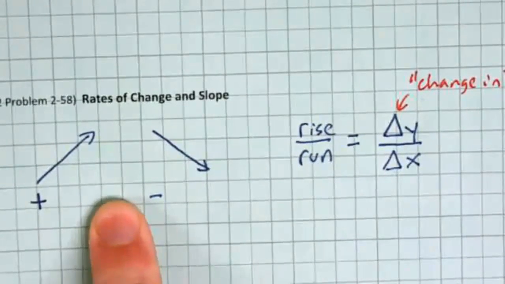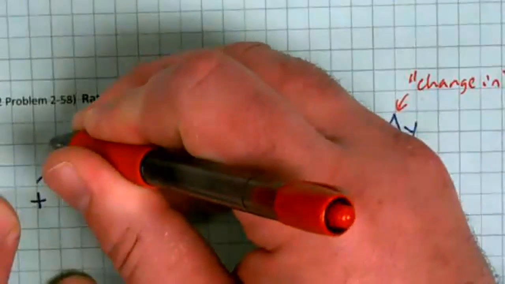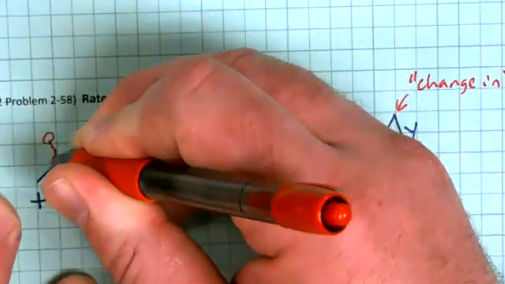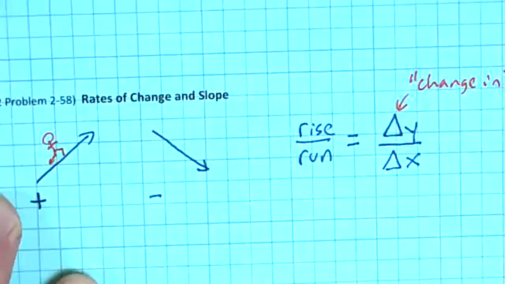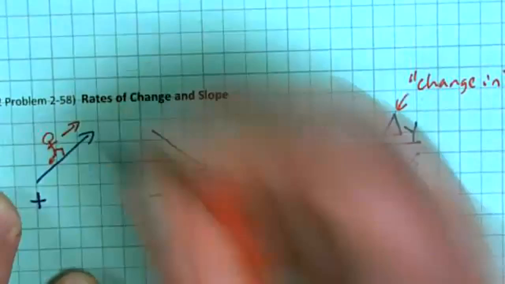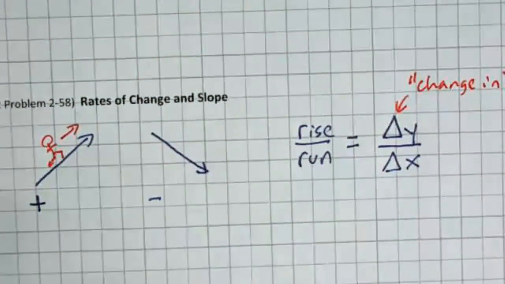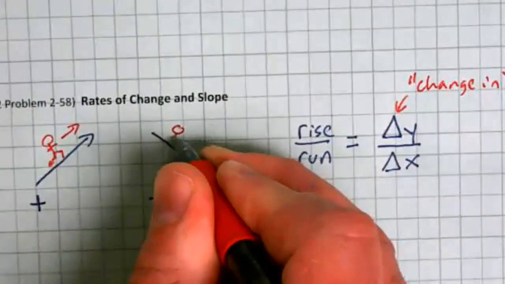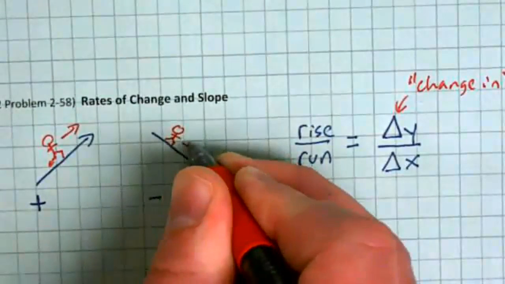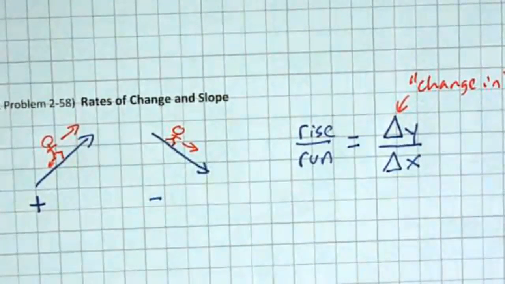When we're walking a slope, remember, we always want to be walking from left to right. So I'm going to draw myself a little stick figure person here who's walking with a little arrow that shows them going up and to the right. When you look at a slope, I want you to imagine a little person walking along it, but they always walk from left to right. The same direction that we read a book in English. Some languages don't read from left to right, but in English we do.